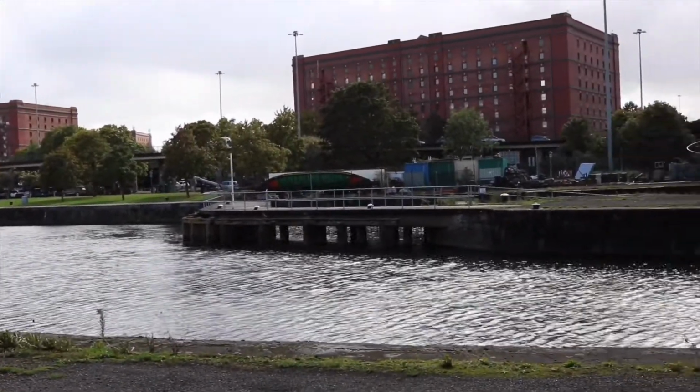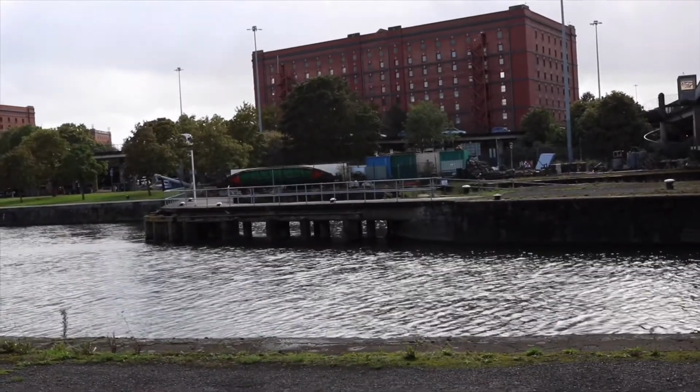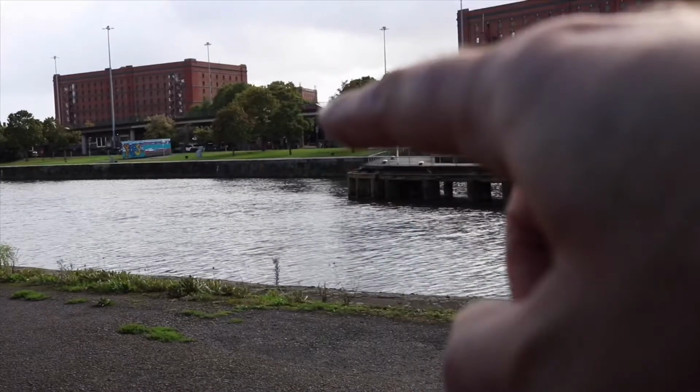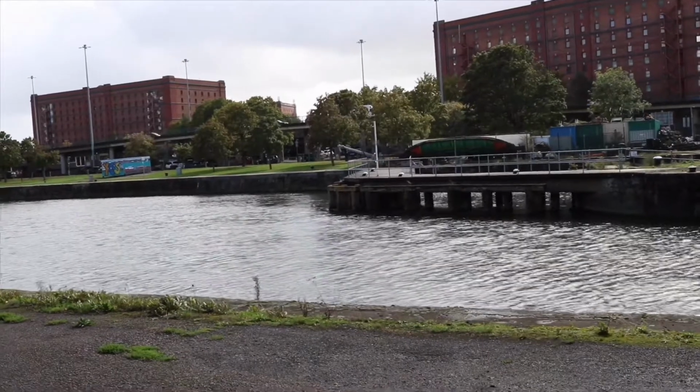You can see the Create Centre I was trying to point out in the other video by the finish line on Macadam Way, and the other bonded warehouse. And I think you can just about make out the third one in the distance there. So there's the three bonded warehouses, and obviously this is the Cumberland Basin, and there's that container again.